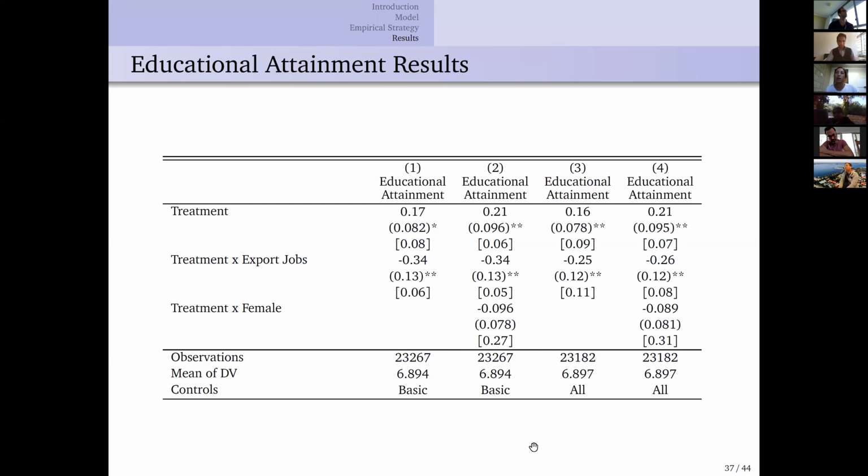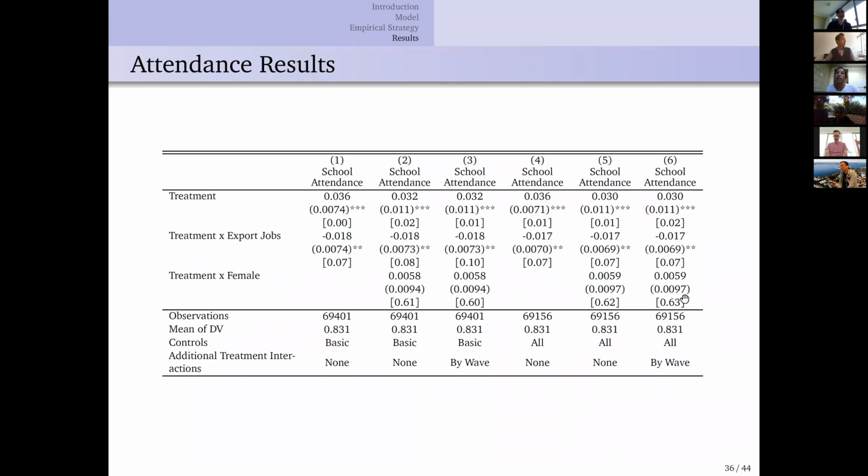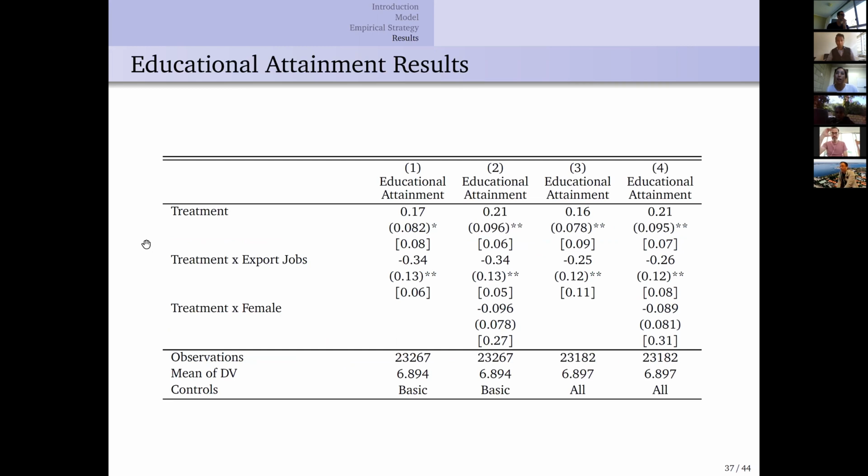Yes, I think the direction is very clear. It's just trying to come to... Yeah, I think so. In these slides, I think these magnitudes make more sense. They are a little bit larger. They are a lot larger relative to that main effect. It does come down a little bit when you control more. So maybe there's just something we're not properly accounting for here. So we'd have to think about that. Okay, yeah. Go on, please.